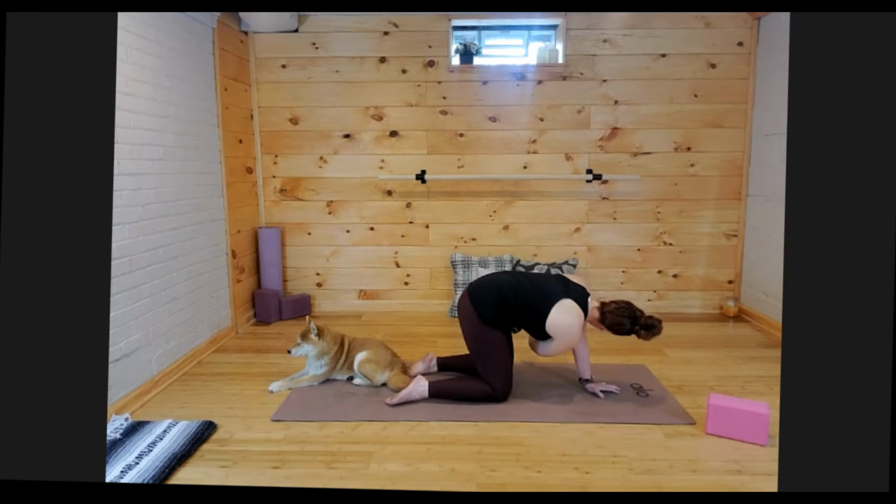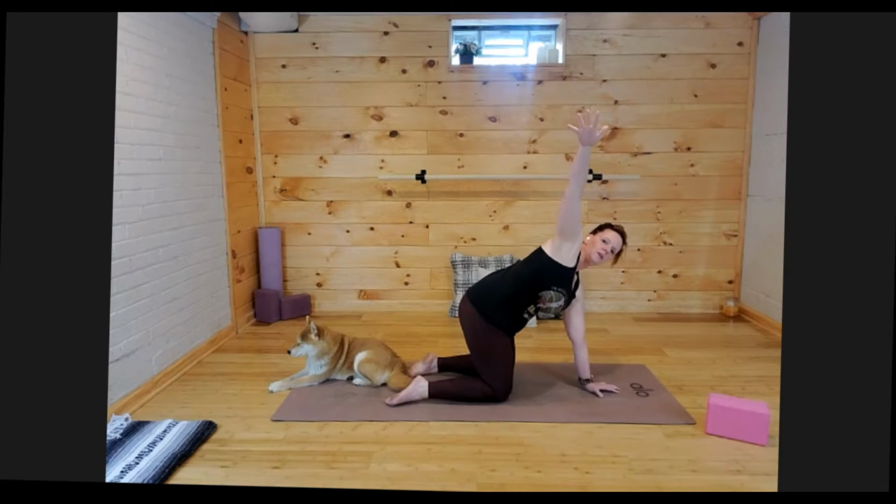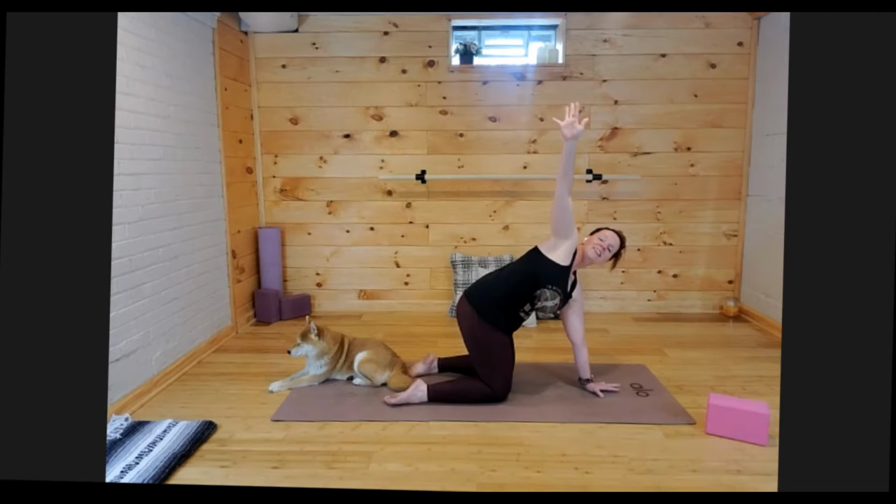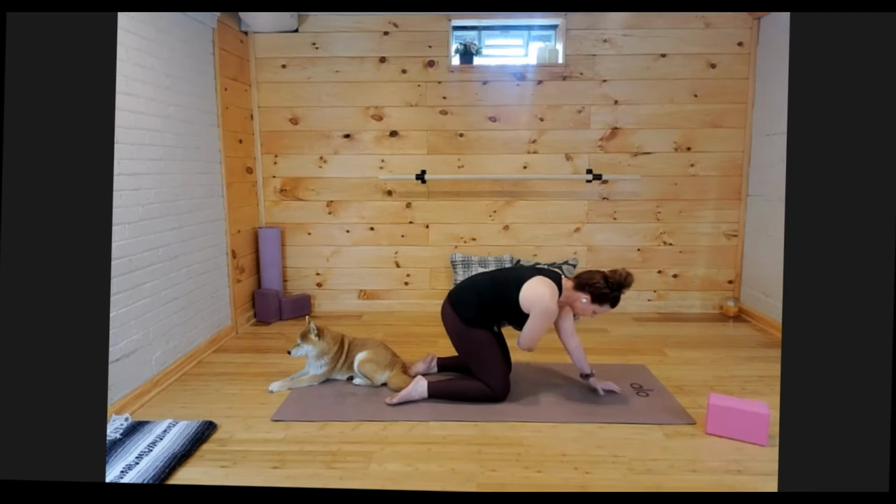Exhale and wring it out. Inhale and lift, and then wring it out. And reach. On this one, we're going to go ahead and come down for the landing.